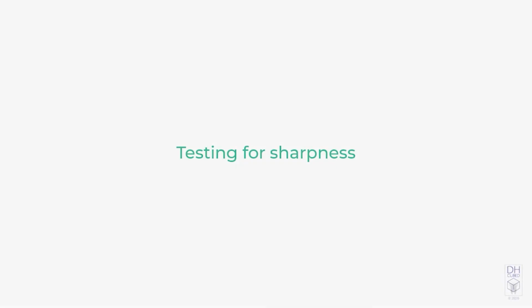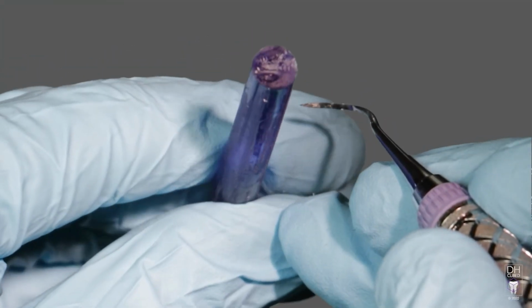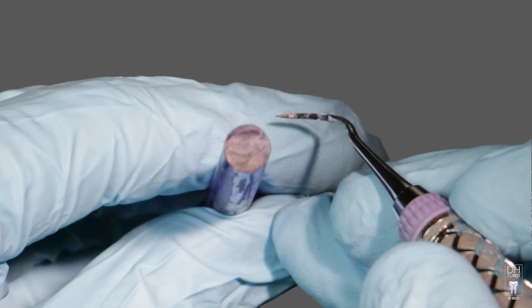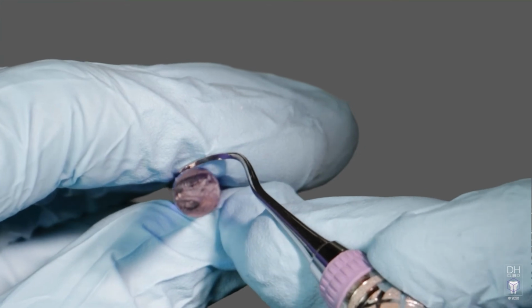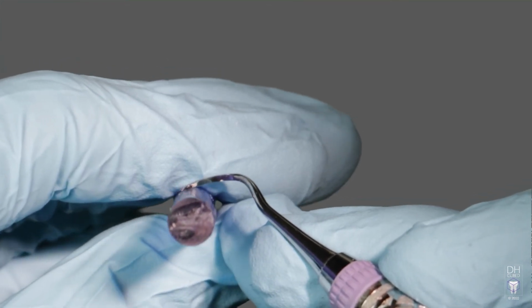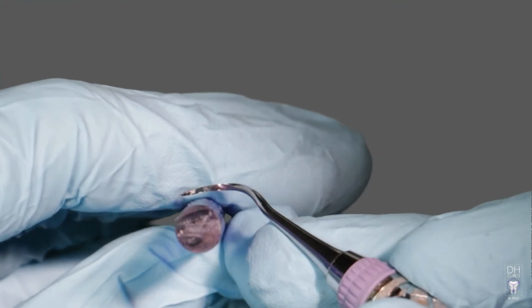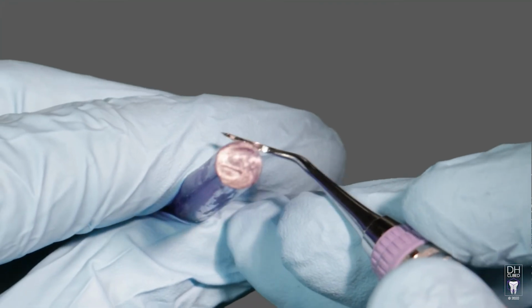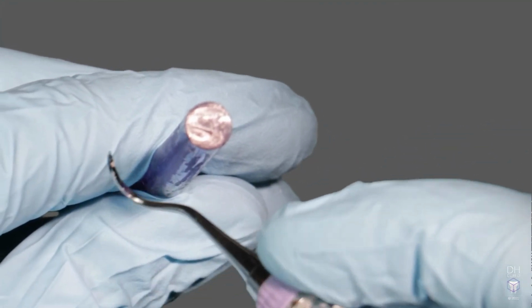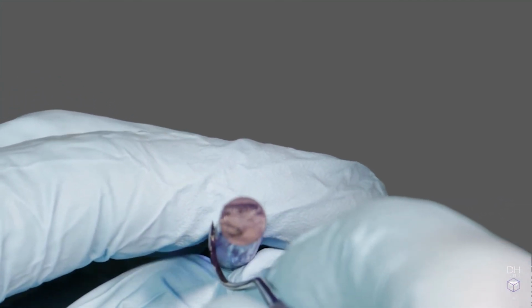Testing for sharpness. Before you test for sharpness, you first want to orient your test stick properly. Hold the test stick so it is shifted towards your body at an angle where you can see the face of the instrument being adapted at the working stroke angle of 70 degrees. For the other end of the instrument, again, hold the test stick so you can see the face of the instrument. This will require you to shift the stick away from your body so you can look directly down on the face. You want to see the face of the instrument at all times.